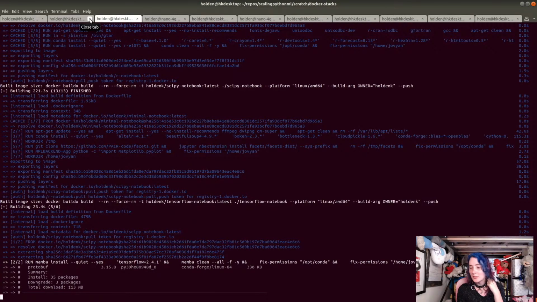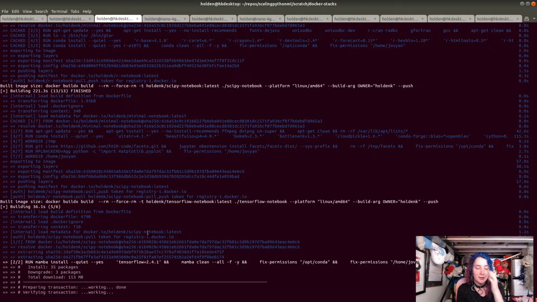Yeah. Okay. Yeah, this is going to install TensorFlow. So there's a good chance that that'll take a while, because that's not a small package. And if it has to compile anything from source, that's going to be painful.